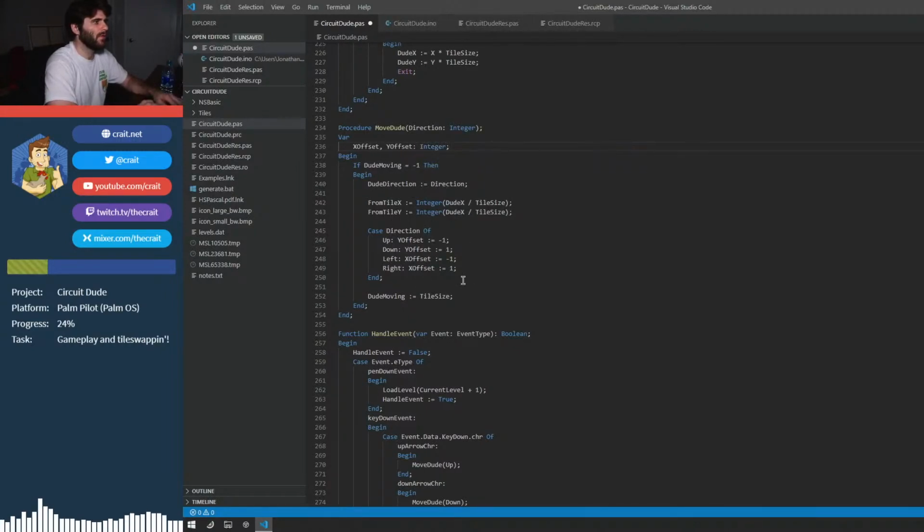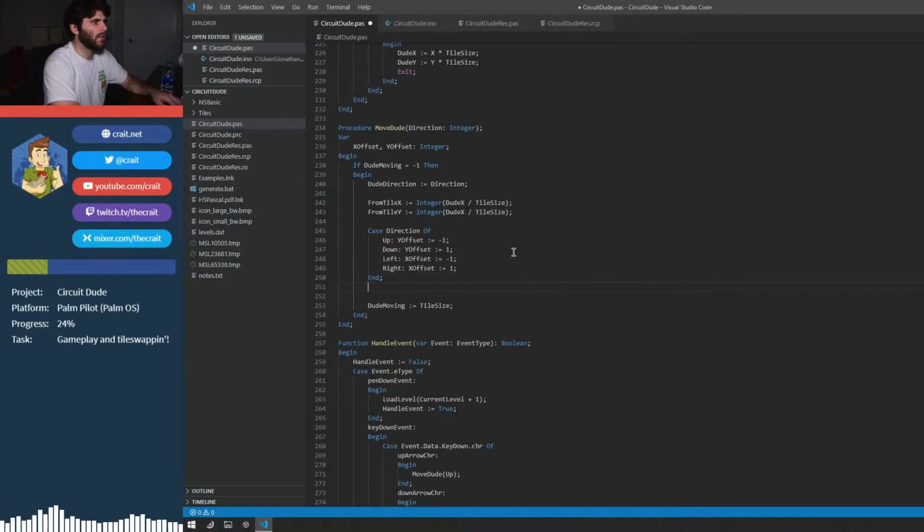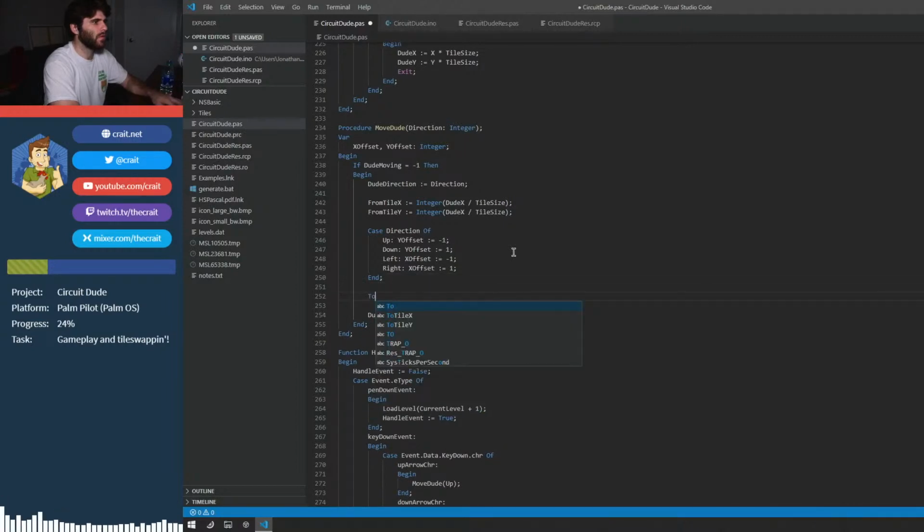You can use these same variable names and just reuse these cases and say that tile x is going to be an integer of dude x. We probably need parentheses, dude x plus x offset divided by tile size.